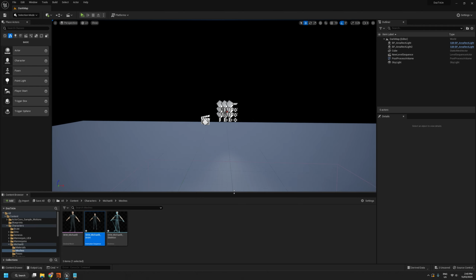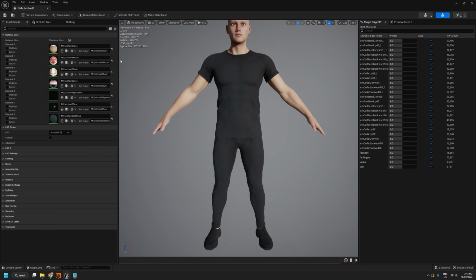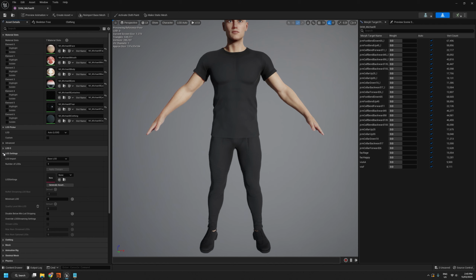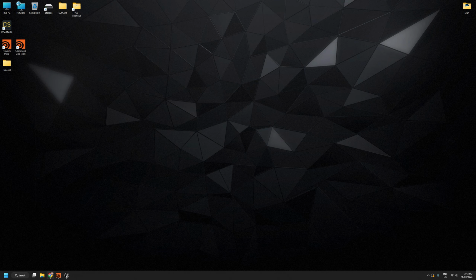What I thought I might show now is how we can go about applying another LOD level to our character. So if we jump back into the character mesh, we can see under LODs, LOD settings, we only have the one LOD at the moment, and that's our base LOD. But we do get the option to import an LOD level 1. We just need to create it first. So that's what we'll do now, just as a quick example. So we jump back to Houdini.